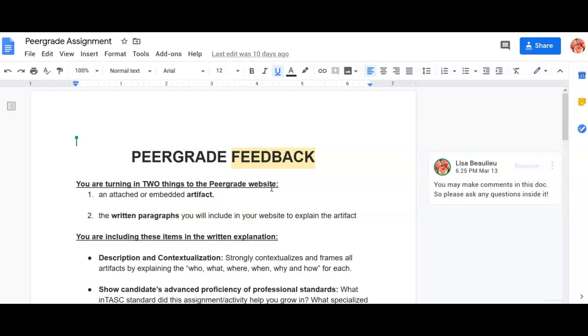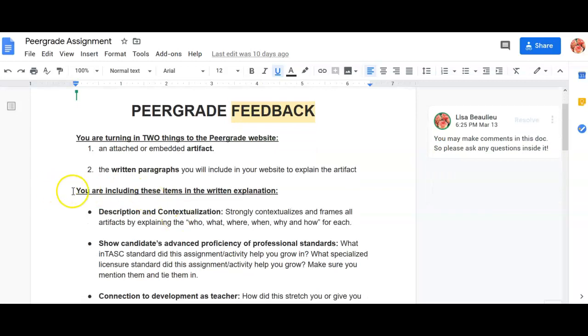And the 2 things that are on that is somehow in a link or an image of your artifact that you're going to use in your website, plus those 2 to 3 written paragraph descriptions, also called a reflection. Those will also be what you're turning in to the peers.